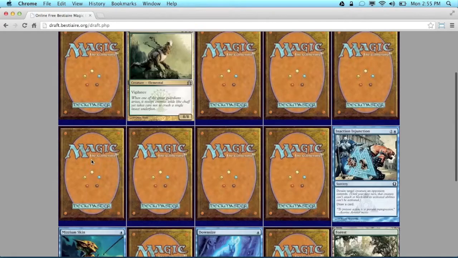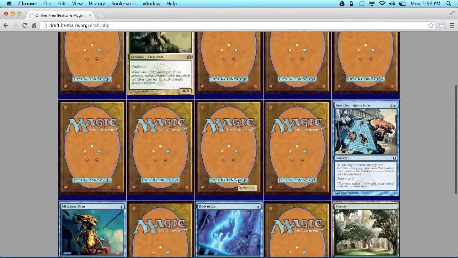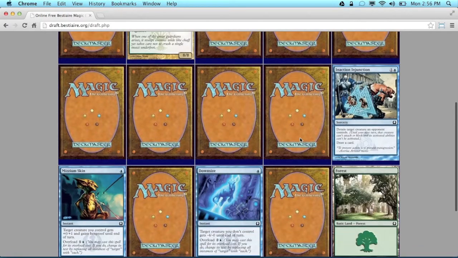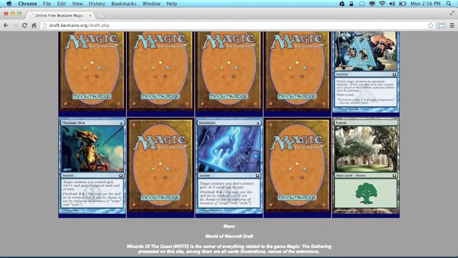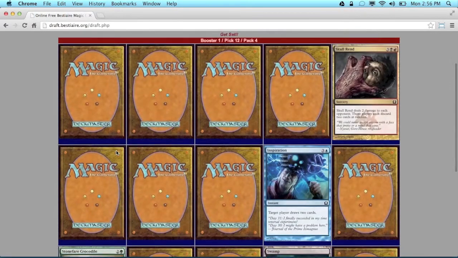Risen Sanctuary, not a great card. Mizium Skin, Downsize, not exactly what we're looking for. I could see an argument for any of these cards. An Action Injunction could help us, but yeah, any of these cards really work, but we're just going to take the Sanctuary. I doubt we're going to play it, but we'll take it. I don't think we're going to play any of those cards.